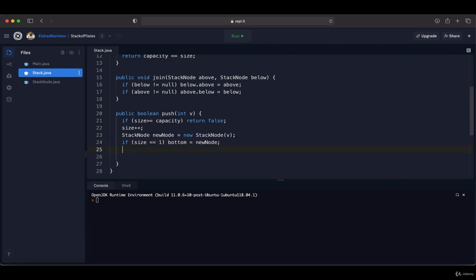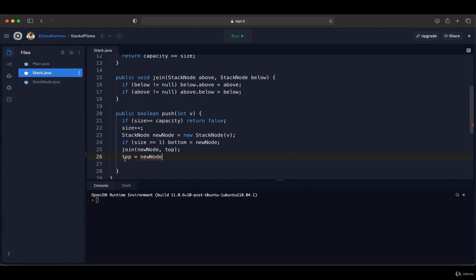After doing so, we have to join this new element with the top element. We know that in case of stack, when we are inserting a new element, this new element will be located at the top of the previous top element. So I have to put it like this, join. First we know that it should be the above node, so new element will be located above the previous top node. So I'm going to put it like this: new node, top. With this, new node will be located on this top node. So this new node becomes top element in this case by joining them.